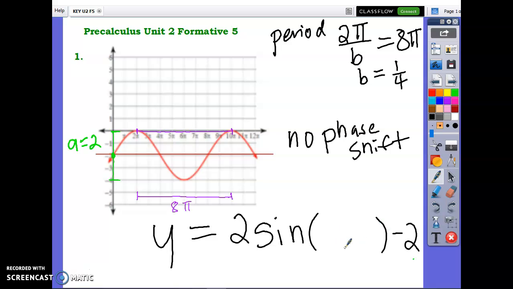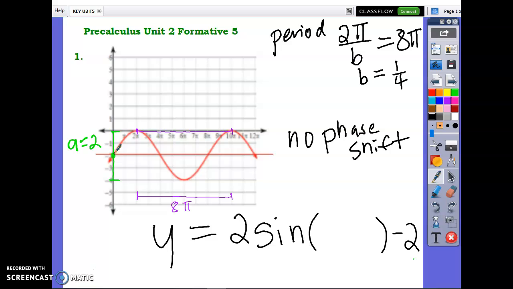Now the middle part gets a little bit more confusing. Depending on whether we're writing a sine or a cosine function, in this case, it's easier to write sine. The reason we know this is if I take this original 0, 0 point and shift it down 2, I can see this as a sine equation because it goes through 0, 0. If it was cosine, it would be even and it would go through 0, 1, or another point not at 0, 0. But here's our new 0, 0 on this new line that's been moved down 2, and it's going through that intersection. So it's easiest to go ahead and write a sine function.